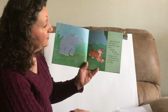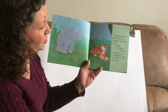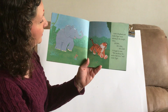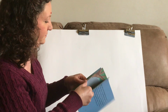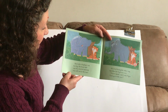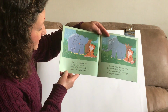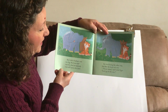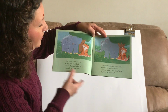Little elephant and little tiger were playing in the jungle when splish, splosh, splash, it began to rain. We can keep dry under that tree, said little tiger. But little elephant was too big. His front half was dry, but his backside was still out in the rain. He tried facing the other way, but then his head was wet. Never mind, said little tiger. Let's go to the cave.